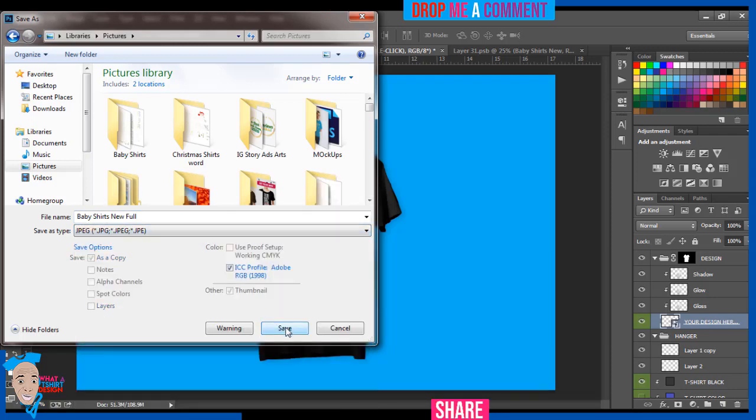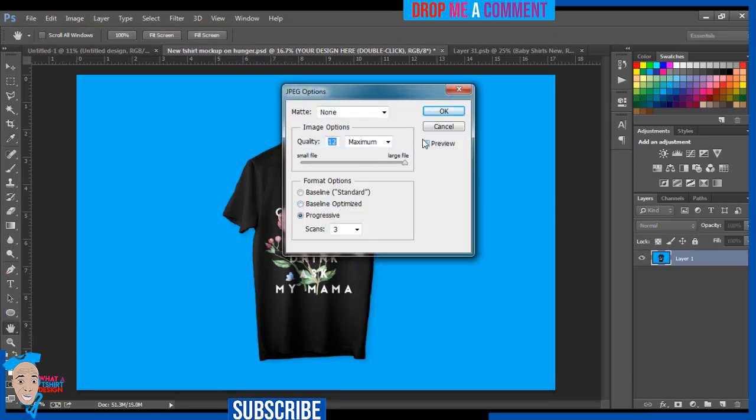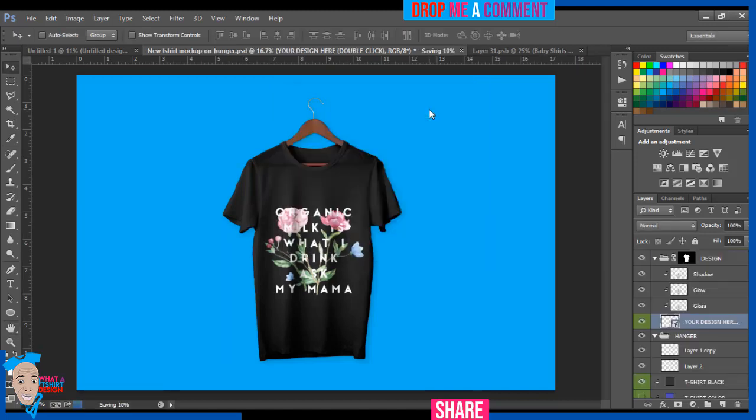Now I can promote this on social media. I can just give it out on social media, create a layer for Instagram stories, for Facebook page, and all of that, and just make it the way I want it. Just press OK. So you can see our design is saved.